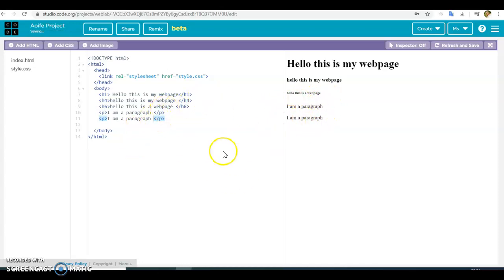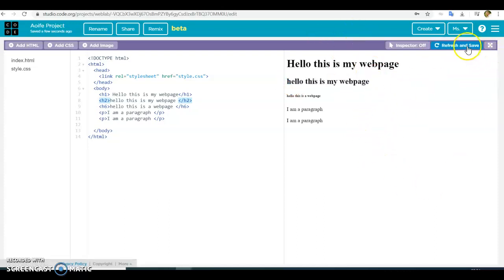Now, if you were to put loads of text in there, you'd obviously get a better idea of how it all looks. But I'm just quickly going through how to put text into this HTML document. I've shown you how to put in a heading 1, heading 4, heading 6. If you wanted to change this one to heading 2, all I could do is change the 4 to a 2. And over here, this now turns pink because they don't match up. If it's pink in the code, you have an error and the computer is telling you that. So go back and change it to 2. Now that they match, we can see that this is now a heading 2 in my preview.